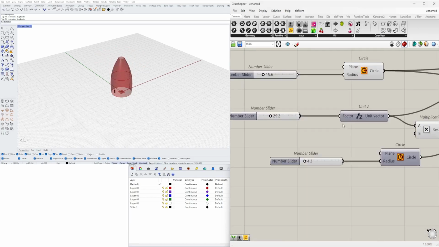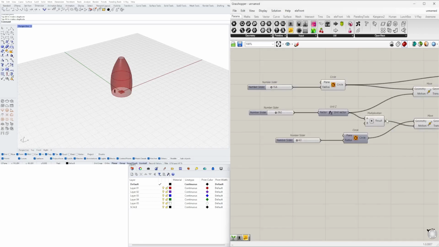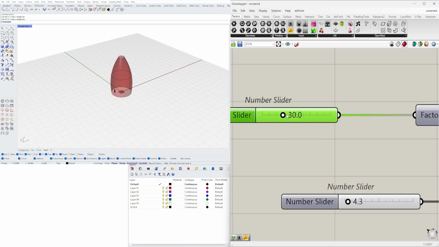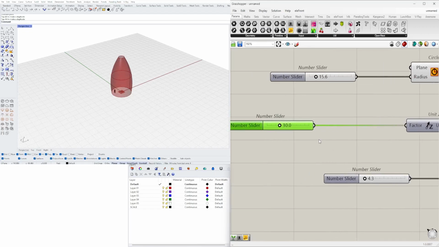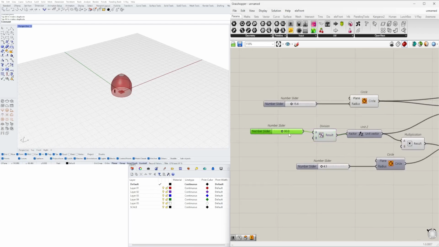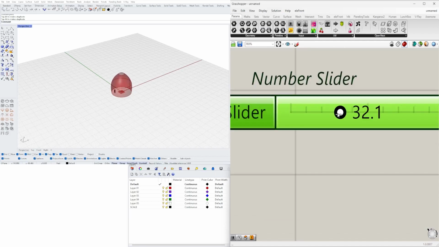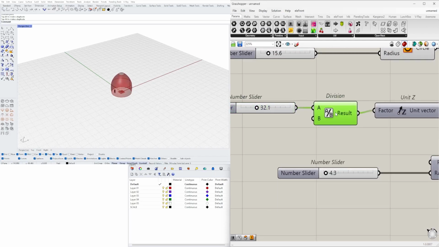Here's the thing, if the height is 29.2 and we multiply by 2, then the overall height is going to be like 60. But if we take this number and divide it by 2, that actually becomes the actual height. Because we're multiplying by 2, we have to divide by 2.